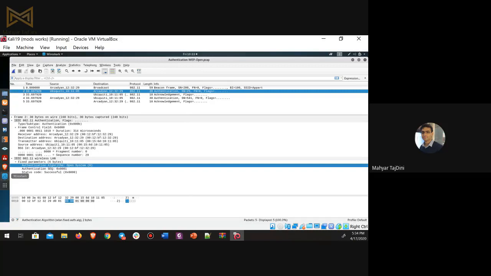Okay, next authentication I will show you. First, let's describe this structure. The authentication process totally consists of several authentication frames, and we cannot say that there are 5 or 4 or 3, because it depends on the two ends of the authentication. Let's say we are talking about infrastructure mode, the access point and the station.